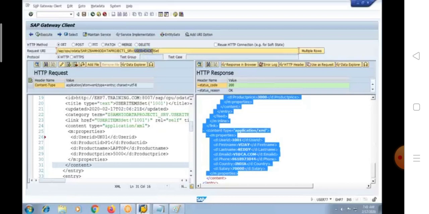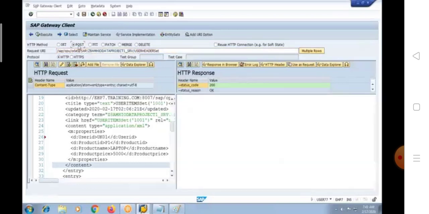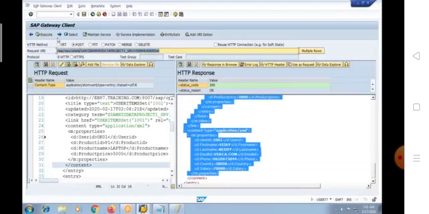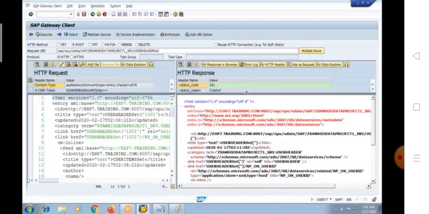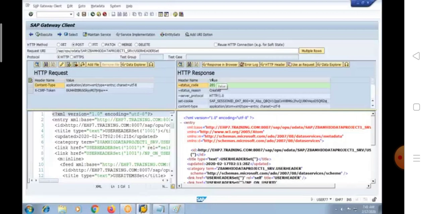Just use entity set here after your service name and select post option, and then execute the service. On executing the service, you will get a message as 201, that's a successful execution of our post operation, and you are getting message as created.